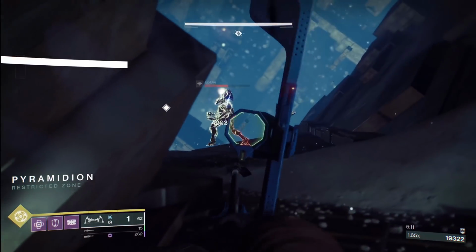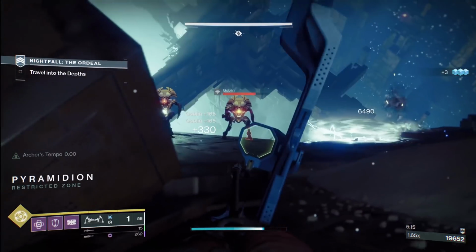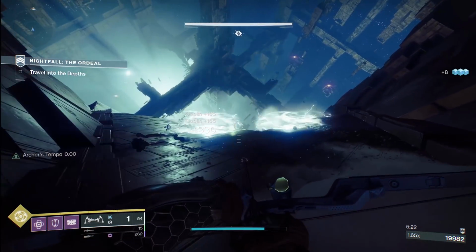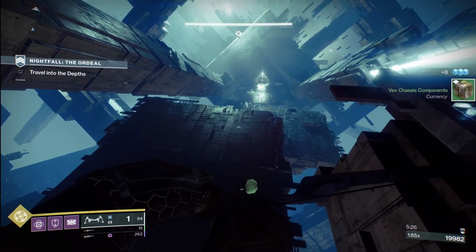Save the grenade for the barrier guy, even though it'd probably come back by the time I get to the bottom. Now those are the goblin arc pools that they've mentioned. Stand up. There we go. If you need any ammo, sometimes they'll drop it. Otherwise, just watch the arc pools and keep working our way down.